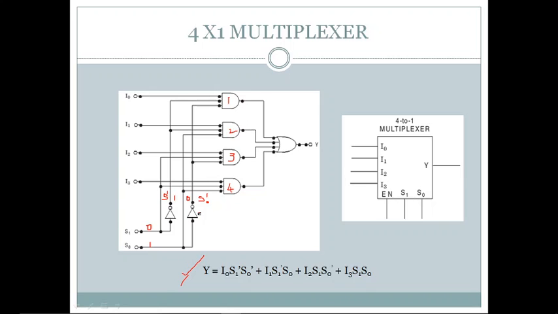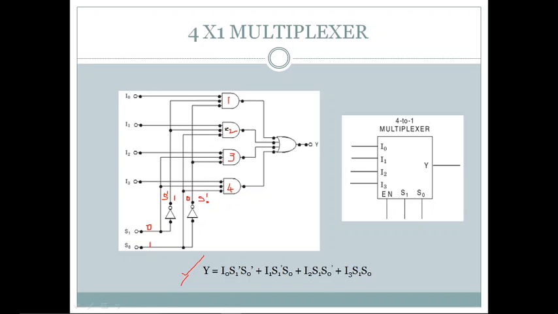And for this particular combination of the select inputs, you can see the AND gate associated with the first channel, that is the I1 channel. You can see for this AND gate, what happens?